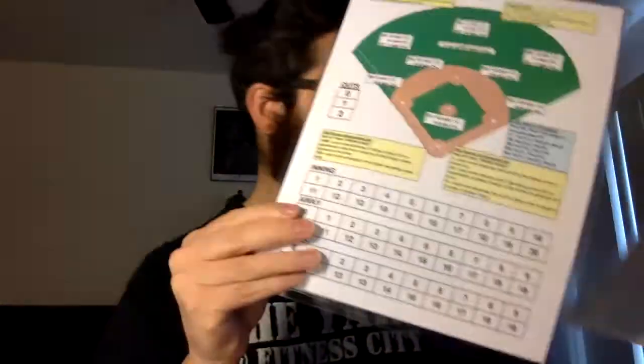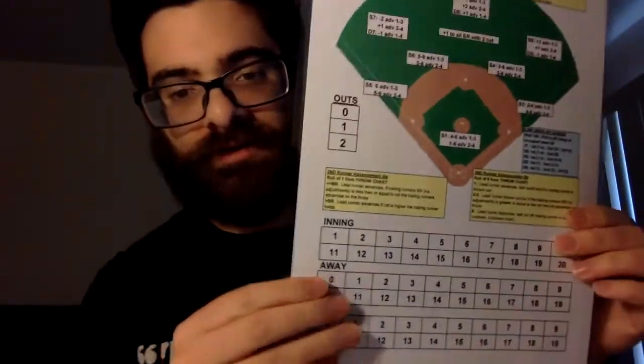If you want to keep track of the innings, which I didn't use. And then also the runner advancements. They didn't come with any game score sheets. So you have to buy the score sheets on your own. Actually, I'm sorry, you don't have to buy the score sheets. You have to use your own score sheets.